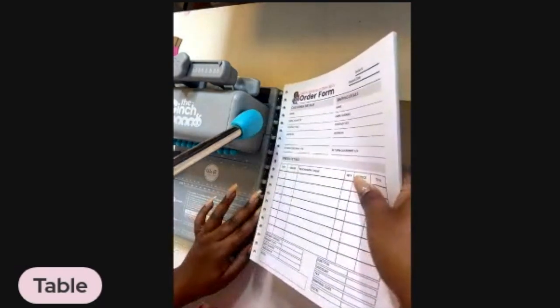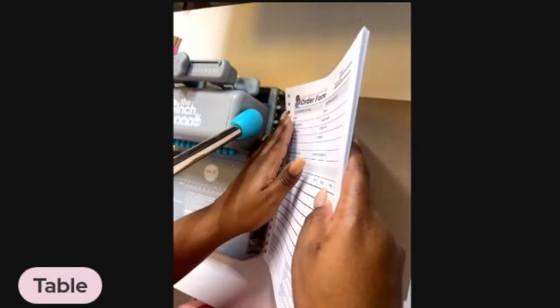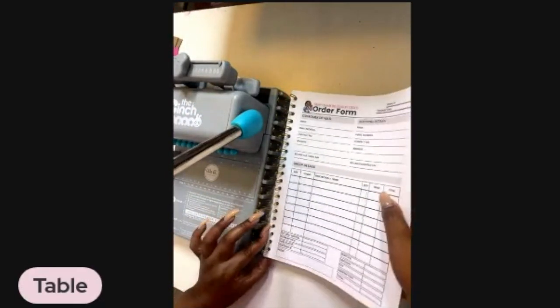Now, you grab a chunk of papers. You can start at the bottom or you can start at the top. It's your preference. It's all up to you. The circles are all aligned. This is a big piece of paper because I told you 11 things to do. So I'm trying to hurry up at this point. But see that? It goes right inside of there.